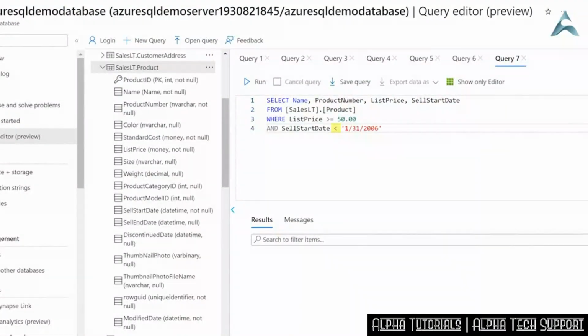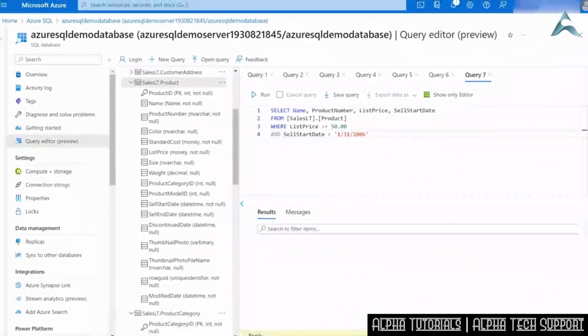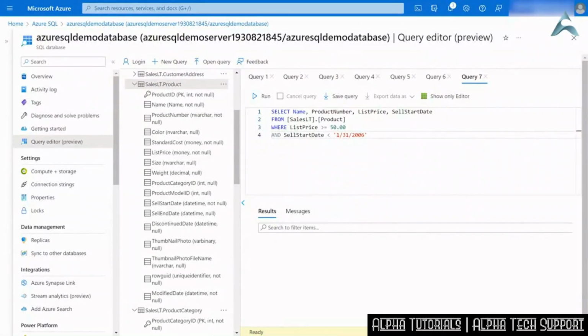I used the less than operator so that January 31st itself won't be included in the search, but anything before that date will. I put the date in single quotes since I'm passing in a text string for the SQL engine to interpret. You can format the date itself a few different ways, and the engine will convert it internally.